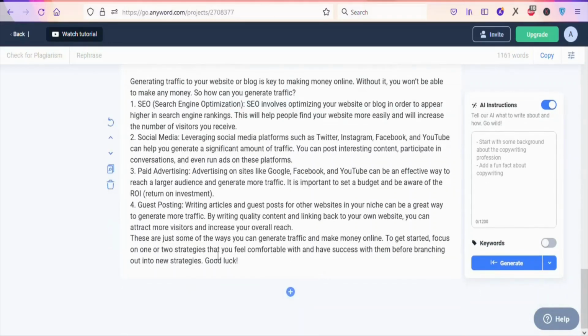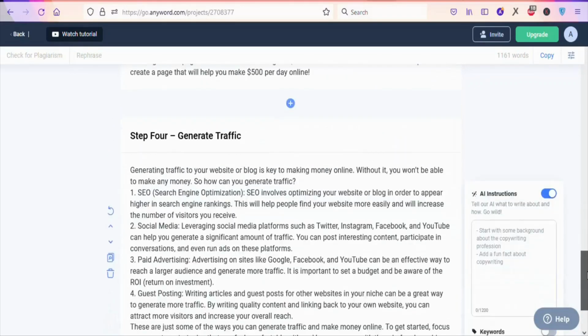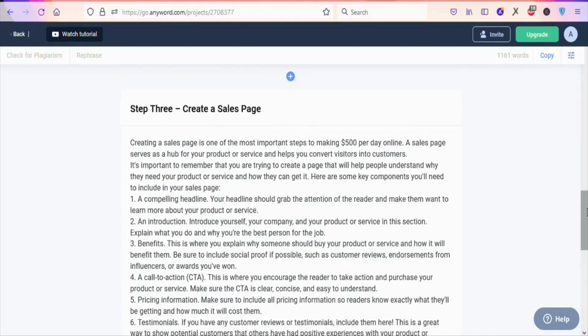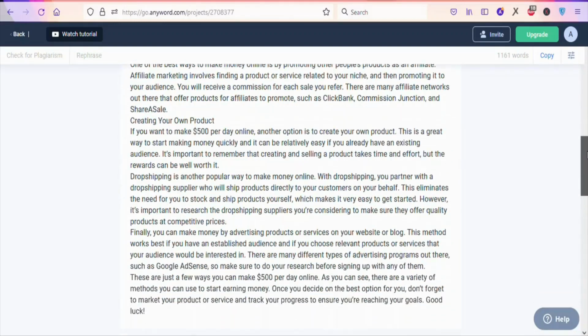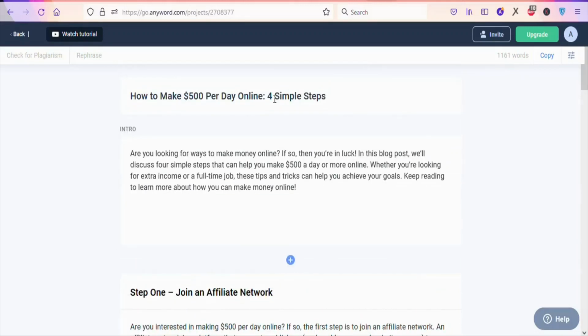As you can see, it has generated the content. You can see everything, so let me scroll for you to see. You can see this is the last step. It has generated useful content. You can see this, the third step, useful content. When you come to the second step, you can see it has generated a lot of useful content. You can see the first one right here. You can see this is your intro. So now you have a full article. You can just click right here to copy it.